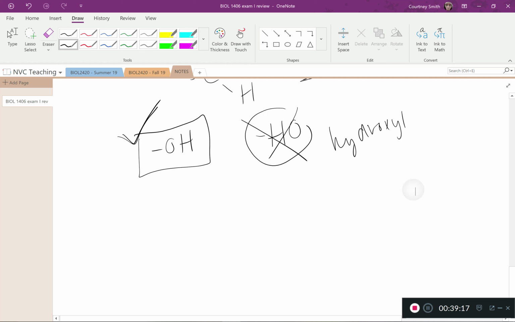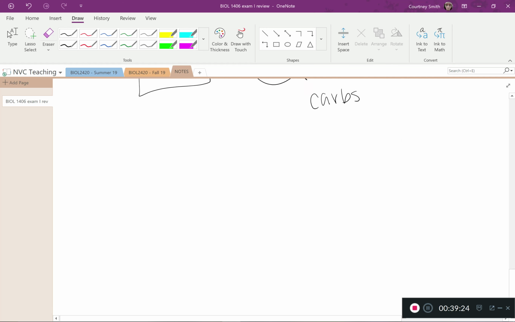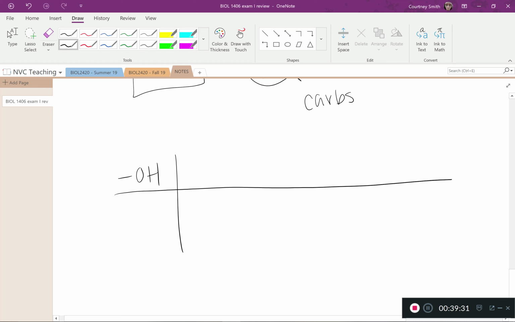And where you can find these guys, they are mainly found in carbs. Let me actually put this in a nice little table, guys. It's getting a little sloppy. So we have hydroxyl, so this is what he looks like. Like I said, his name is hydroxyl, and where you can find him is generally in carbs and then in alcohol. Those are the two main places where you will find him biologically.